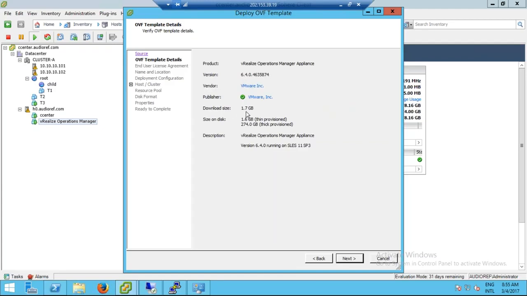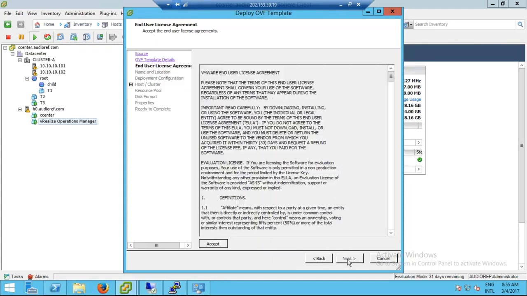So it is taking 1.7 GB downloading and it requires 1.6 GB disk, and it is installing vRealize Operation Manager appliance version 6.4.0 running on SLES 11 SP3. Your SUSE Linux this is.